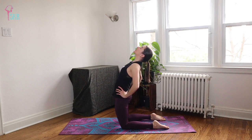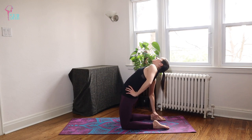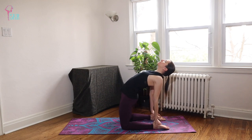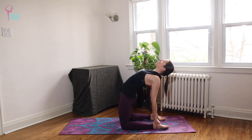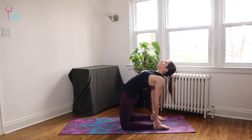And if you'd like to progress further, you're gonna extend one arm out, trying to find your heel behind you, and then the second arm out. And I like to keep my head along my neck, so I'm not releasing the neck all the way back here. I don't find it quite so comfortable, but you're welcome to choose what line of the neck works for you.